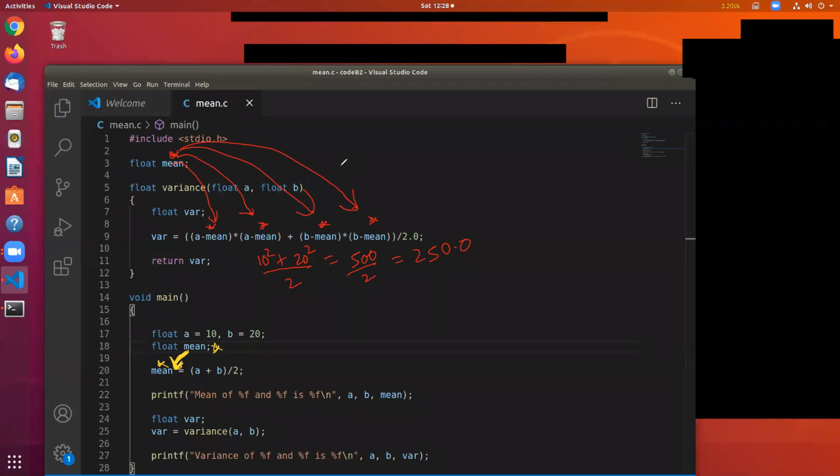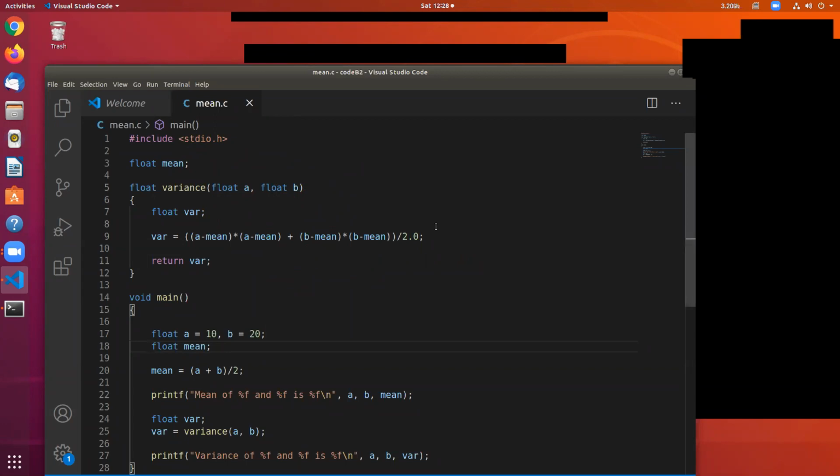If you want to access the red mean in function main, you have to call the red mean some other name. Maybe you can name it as red mean.